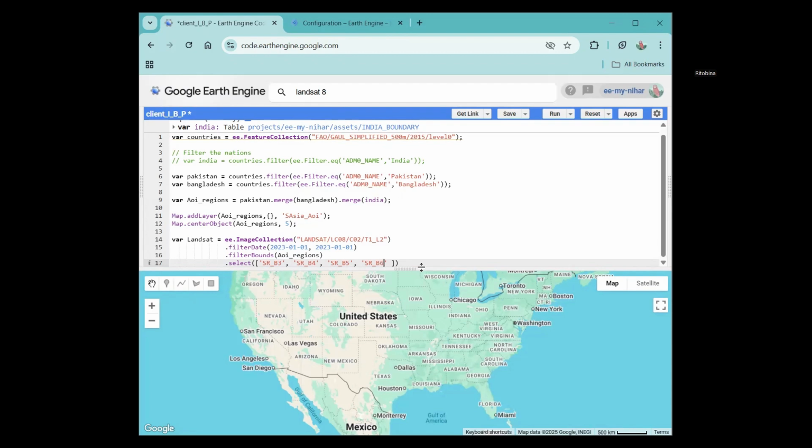Mind you, the bands that I'm choosing are green, that is band 3, red, band 4, NIR, that is near infrared, band 5, and SWIR, band 6. So we need to include that name as well, such that it helps us to identify what bands we are working on. And also, if I were to give this code to anyone who is very new to this Earth Engine platform, they would also be able to understand this with ease.